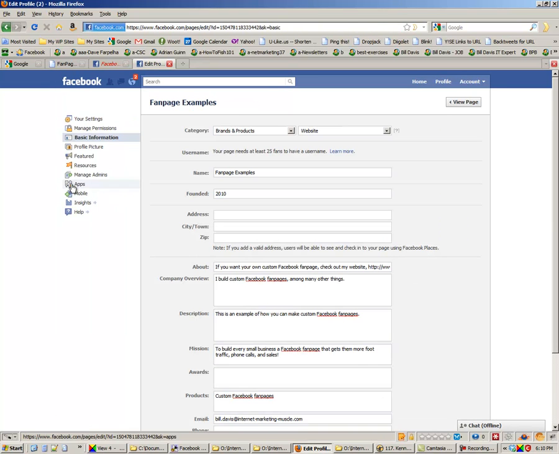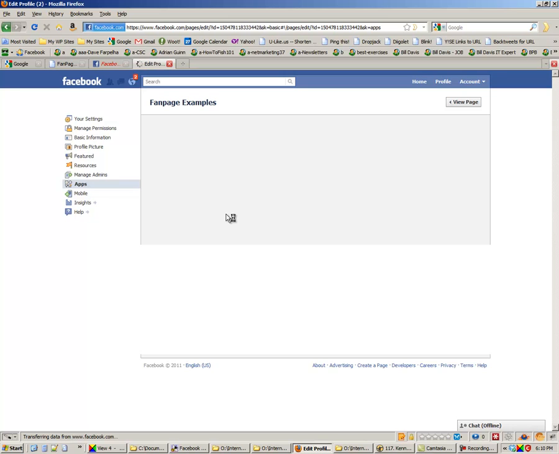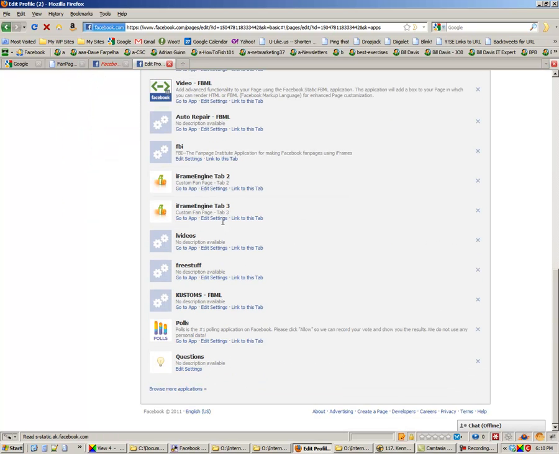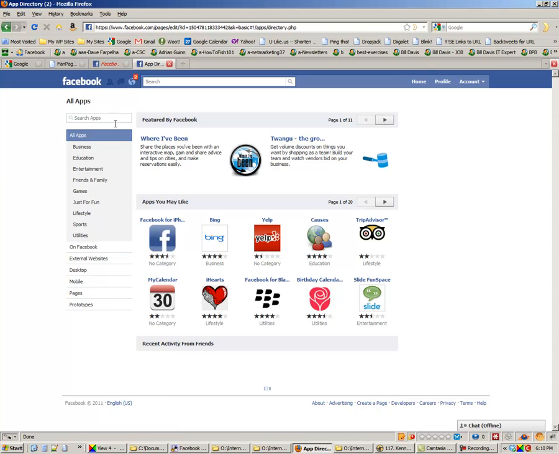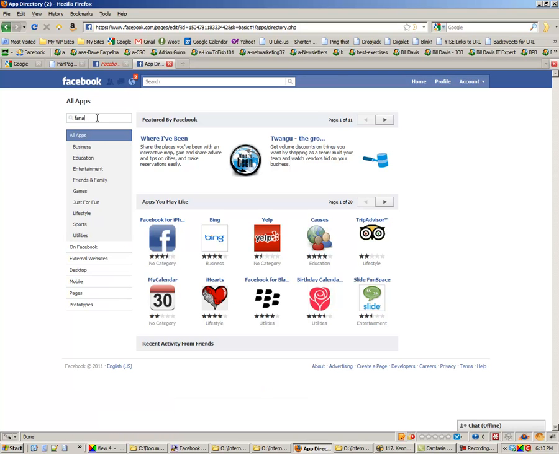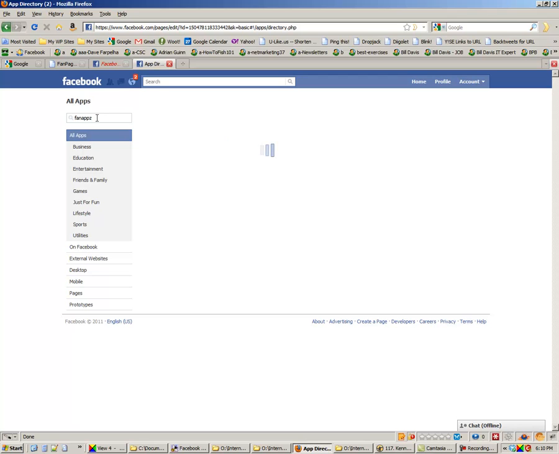I will tell you, obviously, that Facebook apps are kind of quirky, and they don't always work. So let's try one more. Let's try something that I know has worked in the past, and it's called Fan Apps with a Z. Wow, that didn't work either.